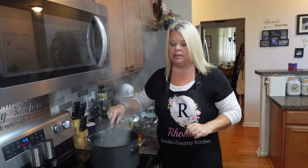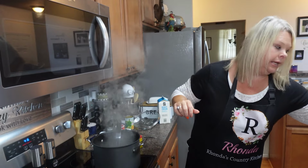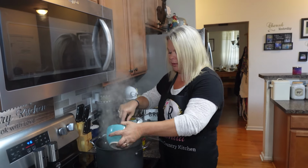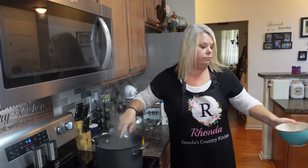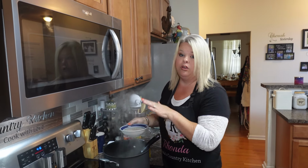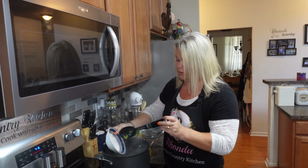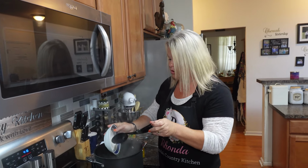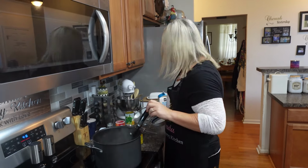My potatoes are working on being done, and I'm going to start putting this meat in here. I've got my shrimp that I'm going to dump in there. It's a lot of shrimp. I got my clams in the clam juice. Now, if you don't have clams, you can also just use the clam juice that's in the store. You can find it over there, like with the canned meat and stuff.